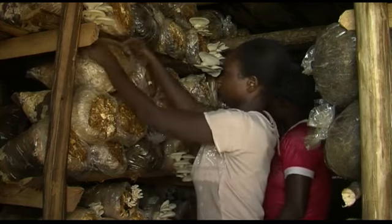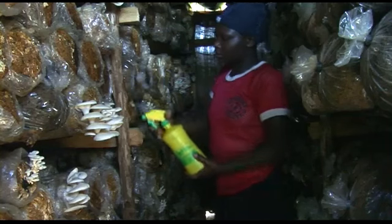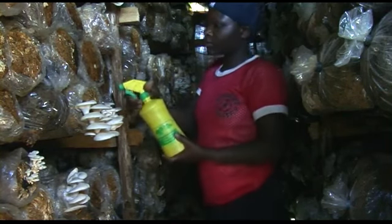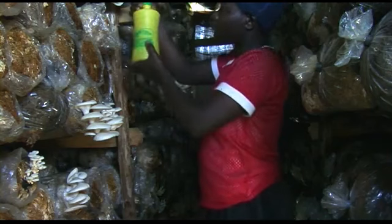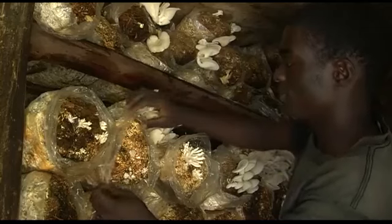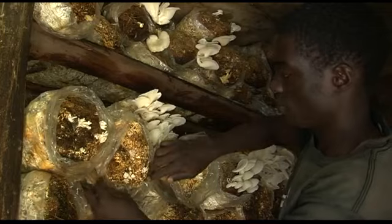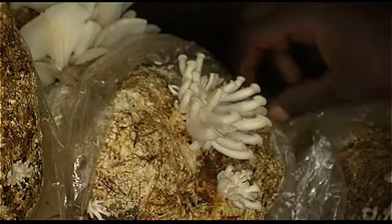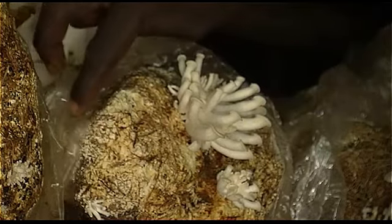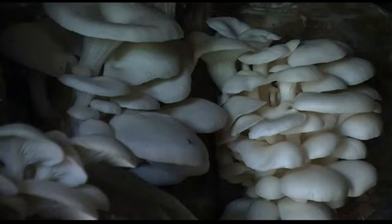Mushrooms grow best in temperatures below 25 degrees centigrade. Mist at least 3 times per day using a hand spray to reduce temperature and increase humidity. One week after opening the bags, mushrooms begin to grow. You can see a small bunch of tiny structures that look like white nails with cups. They grow to maturity in only 4 days, after which you can start harvesting.